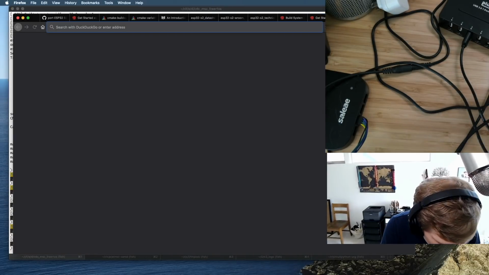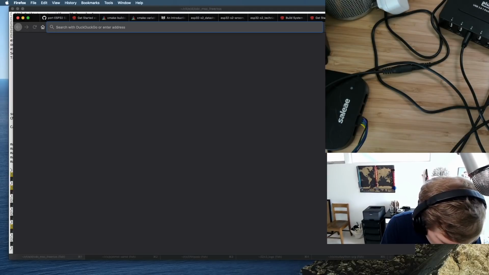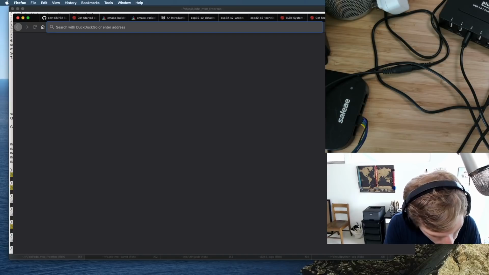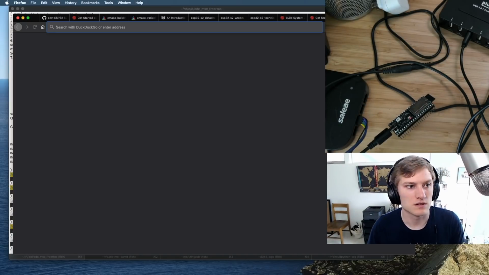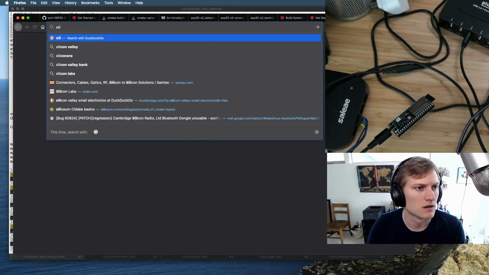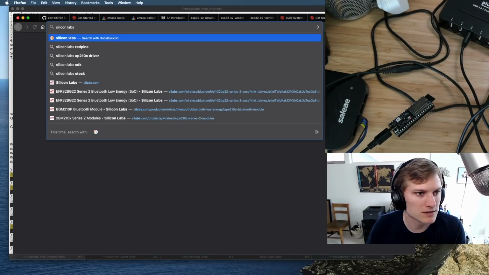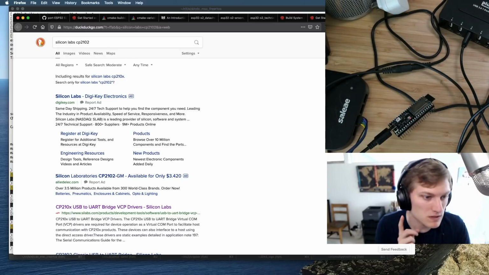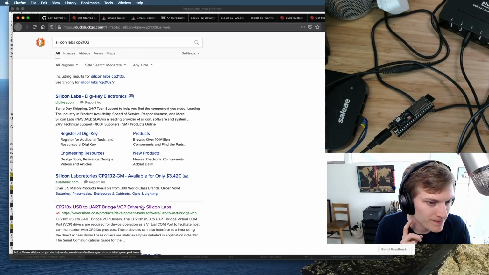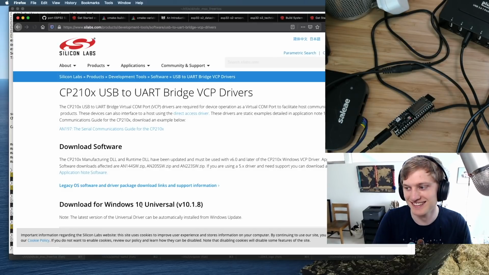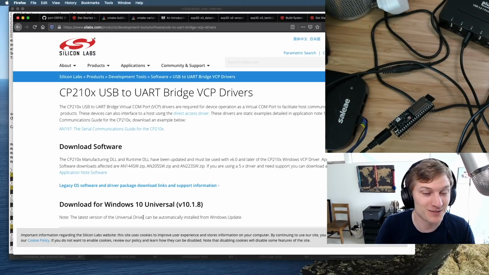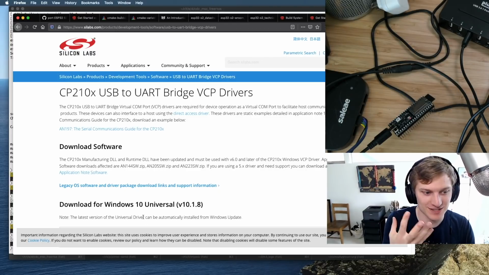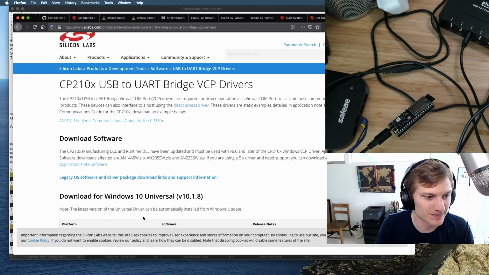Is it a Silicon Labs chip? It is. It's a CP2102. So let's install some drivers. And by the way, this is why native USB is way better, but I'm a little biased. If you haven't used the UF2 bootloader, you just double tap reset and it shows up as a drive. It's very simple.